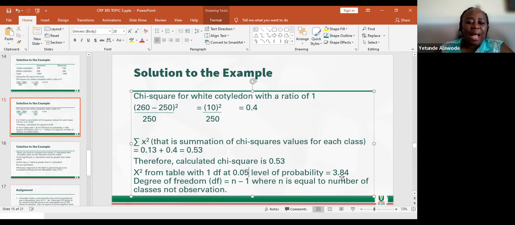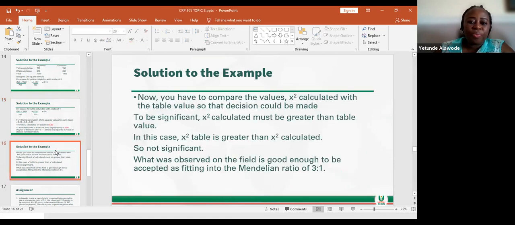Okay. Like I said, I will provide you this value for your table. I'm going to provide you this value because I won't encourage you to bring any form of paper or anything to the exam. So I'm going to provide you with this table. What you have to do is to compare 0.53, this value here, to this value on the table. Okay, that's what you have to do.